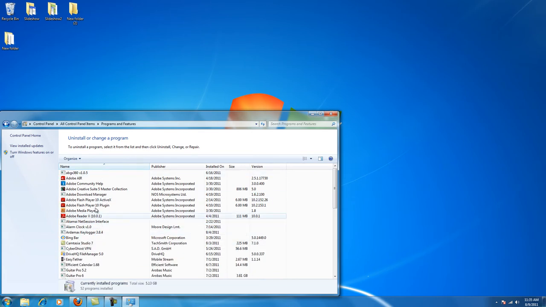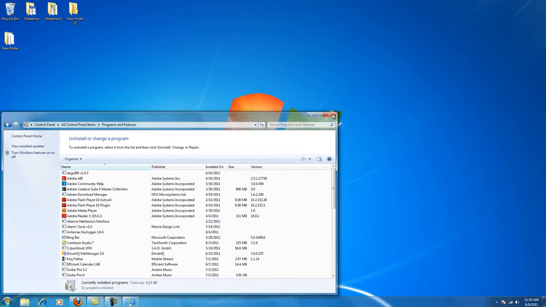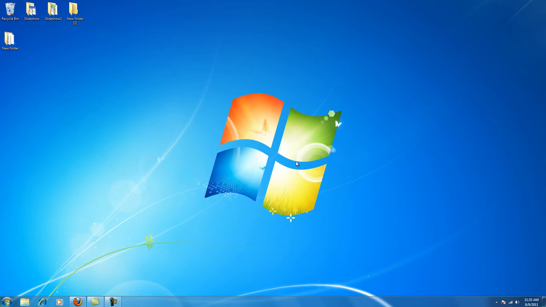Now, it's not as easy as going to the uninstallation of programs. Sometimes you'll be able to see it on here and uninstall it, but that's not always the case. Very few times a virus will actually be listed under here for you to uninstall it. They never make it that easy for you. So if you notice programs just keep popping up, just keep adding up, and you're 100% sure it's not you installing them, then you may possibly have a virus.